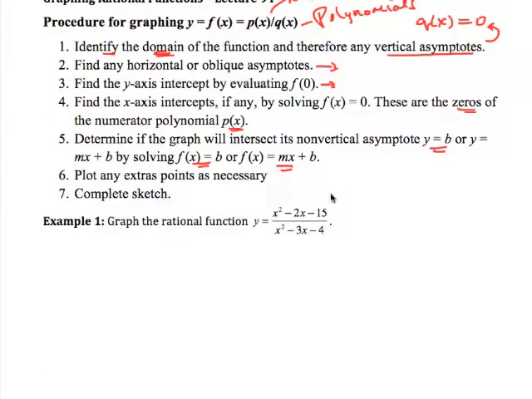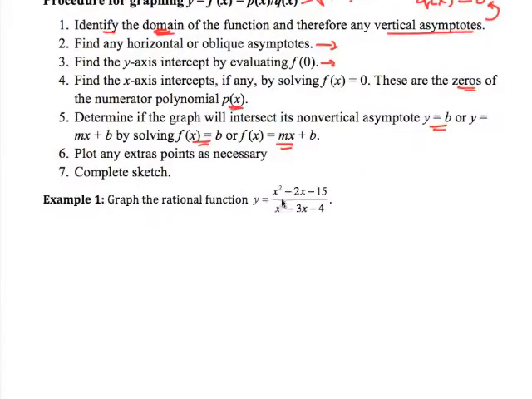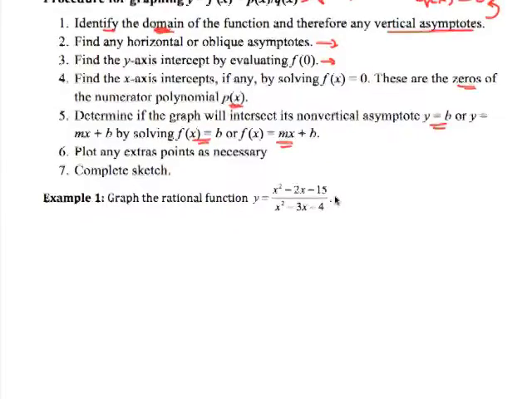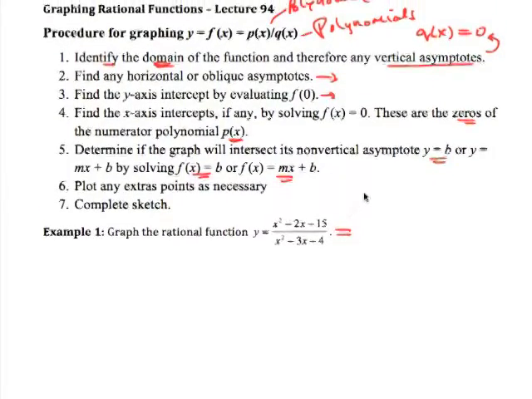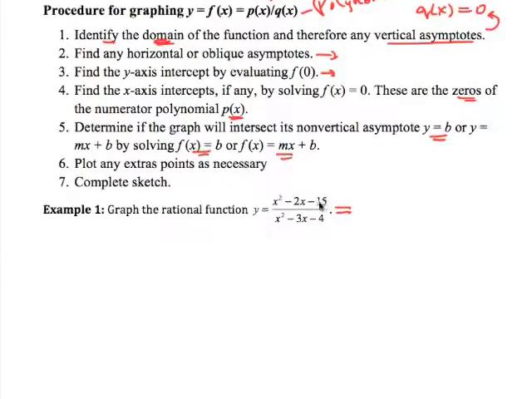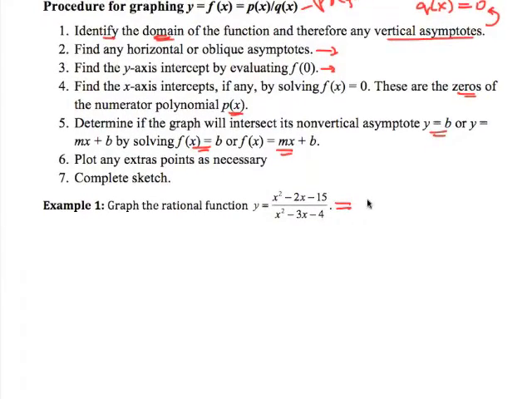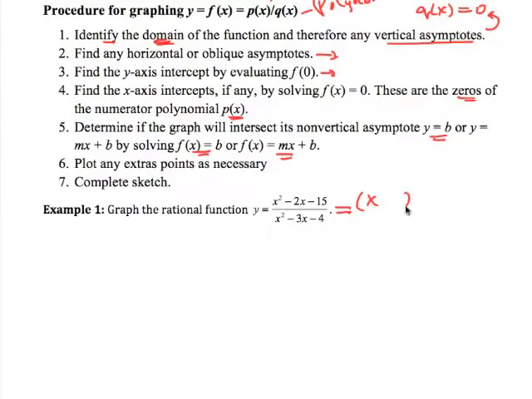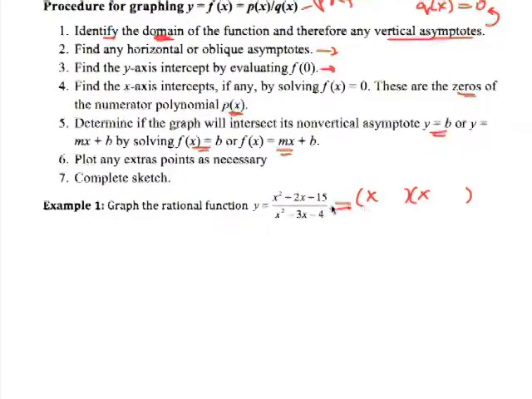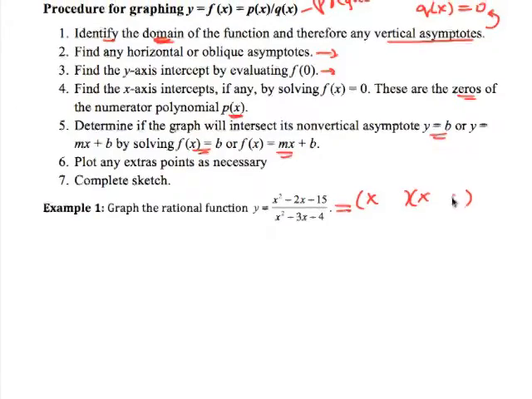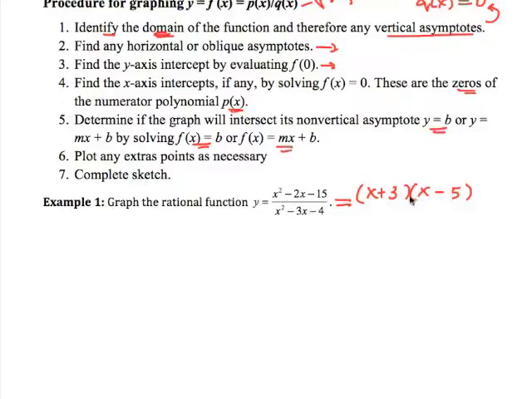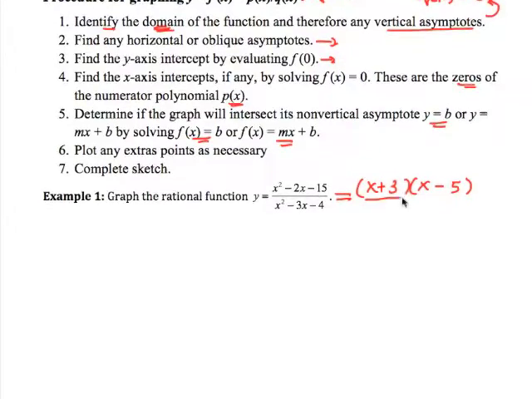Now in this particular case we have y equals (x squared minus 2x minus 15) over (x squared minus 3x minus 4). And you'll see here that we can actually factor this. It might be a more helpful form. We can factor the numerator into factors of negative 15 that add up to negative 2. Let's see what they'll be. I'd say 5 and 3. And of course the large one will be negative, because that will give us the negative 2x.